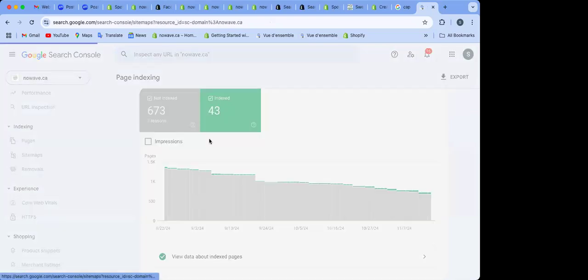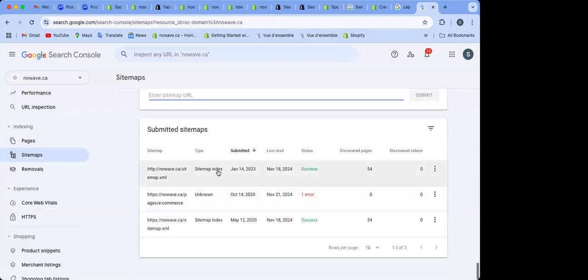So you need to submit a sitemap in your Google Search Console. In order to do that, you put your URL, then sitemap.xml.